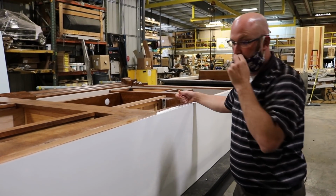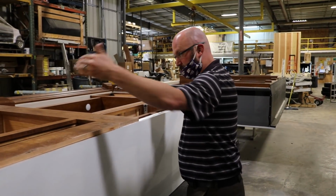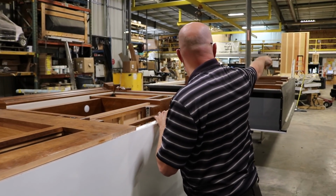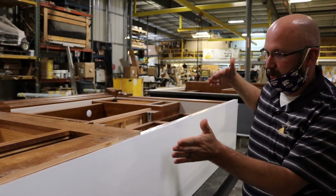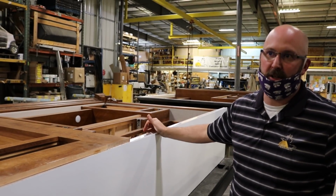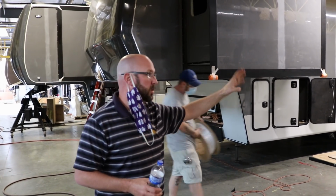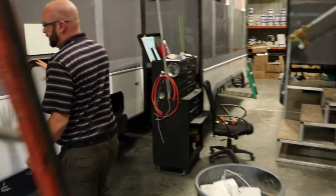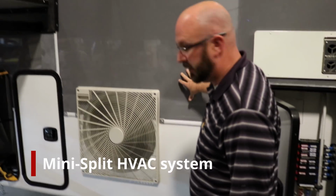So what we're going to do is, with this overhead crane system we have in our shop, we'll attach into the aluminum, and basically once the walls are set on this coach over here, we'll use the overhead crane to set this in place and run it from the inside and push it out. And then finalize the assembly of the slide trim. This is where we're going to get the skirting, all the doors, the front caps, got everything fully insulated. The split system that we're using is an LG product. The condensing unit's a 30,000 BTU unit.